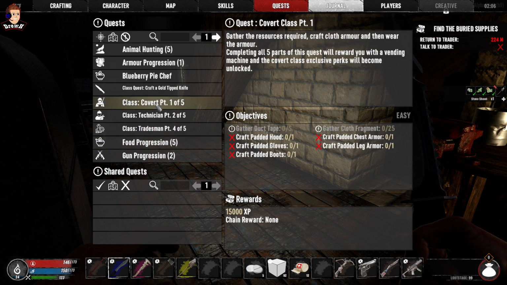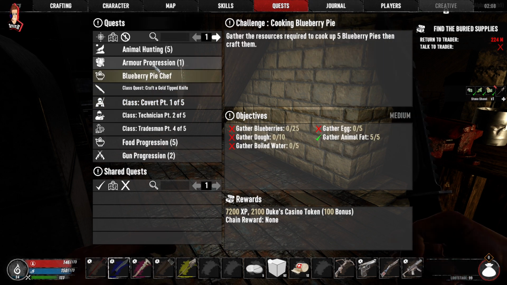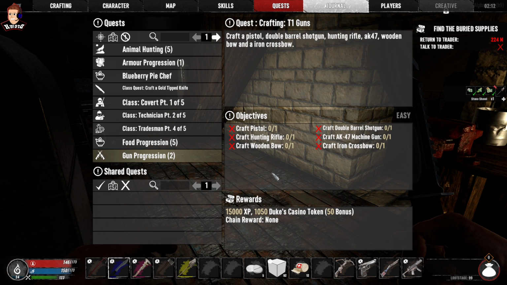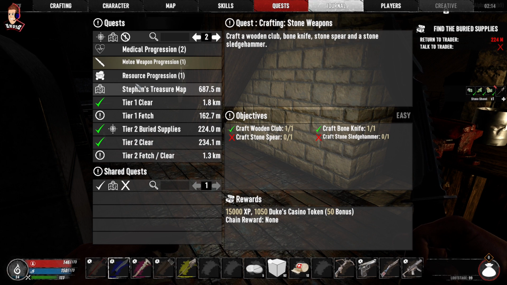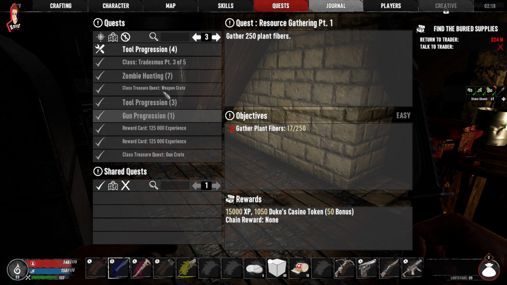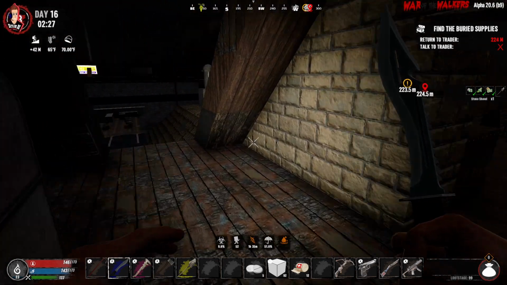Food progression we could do with doing. There's so much still left to do though. I need to do the gold tip knife as part of one of the quests I picked up. Animal hunting will give us quite a bit of money and some XP. Gun progression I need to do. Melee weapon progression I need to do. Resource progression, gathering all those plant fibers. I've got to hand those quests in as well and do the other ones. Tool progression I need to do as well. That's crafting steel shovels and things. We'll have to start working on those things in the next episode.